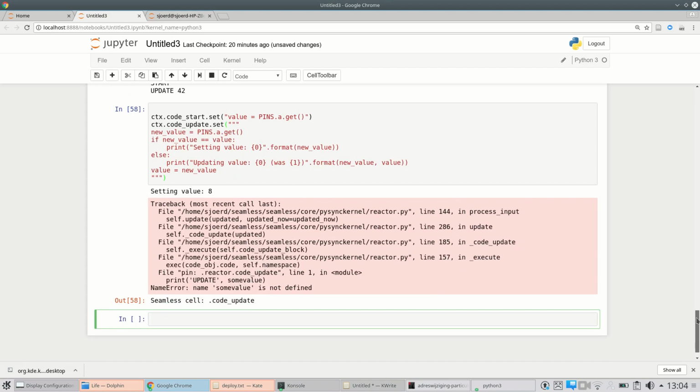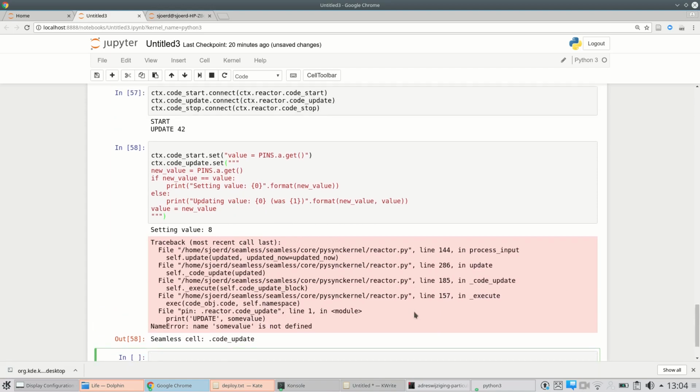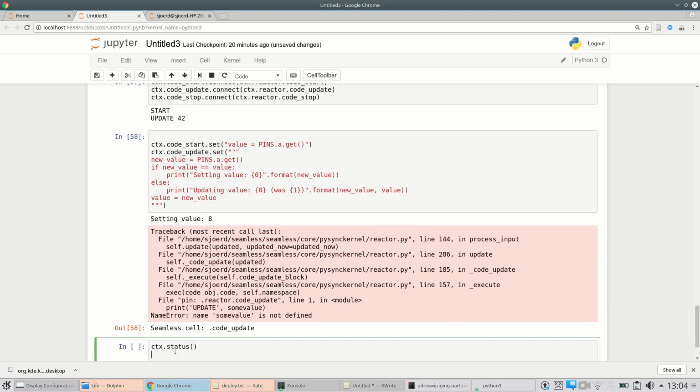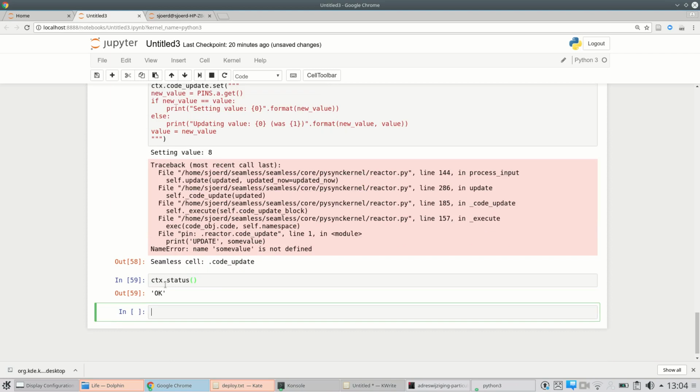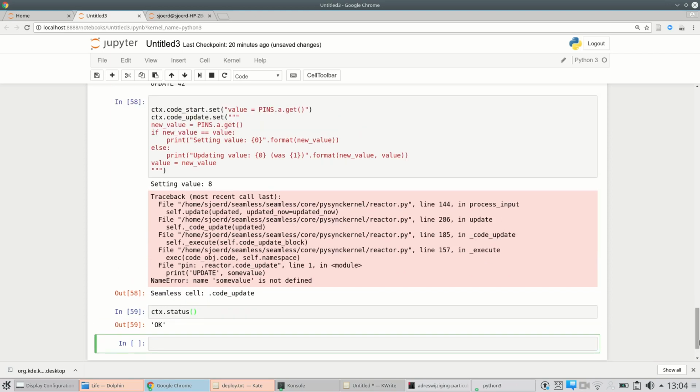So here you see an error message but it is actually harmless. So if you look at the status, the seamless status is actually okay, because what happened is the code start got updated with this new value of the code, then it tries to execute the update with the old value, which gives an error, and only once the new update cell has been defined, then the code start and the code update are both in the correct state, and then the error message essentially disappears because you see that here the status is okay.